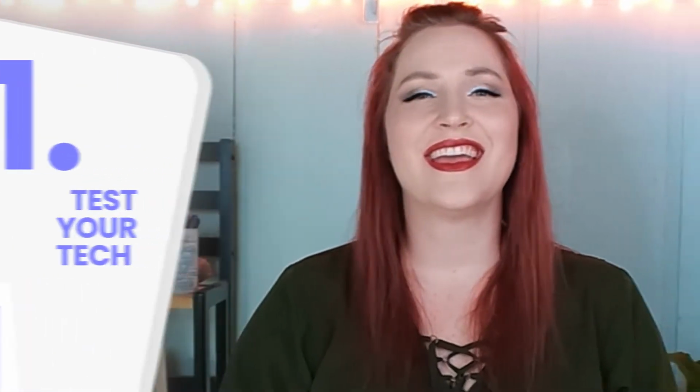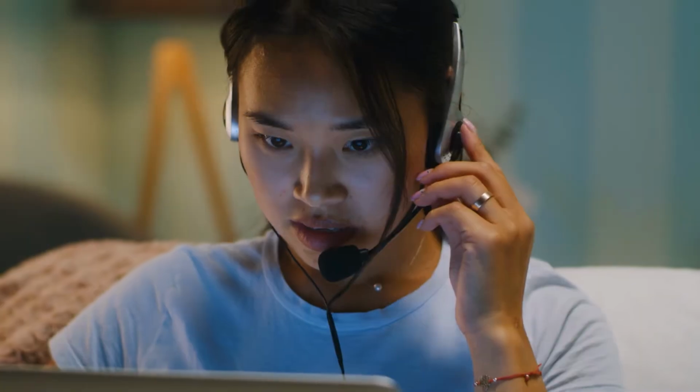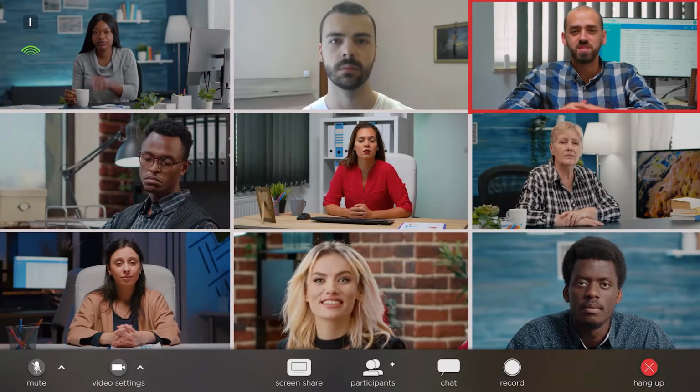All right, let's get right into it with our first tip, test your tech. It can be incredibly frustrating for job candidates to go through the trouble of preparing for an interview only to find out that the interviewer didn't put forth the same effort. So in advance of your interview, make sure you know how to use your video conferencing software and check to see if your mic and camera work. You'll also want to verify whether your software allows you to record the video so you don't have to bother with note-taking while you're assessing a candidate. And if other members of your team will be participating in the interview, you'll want to verify that they have correct permissions and add them to the call.